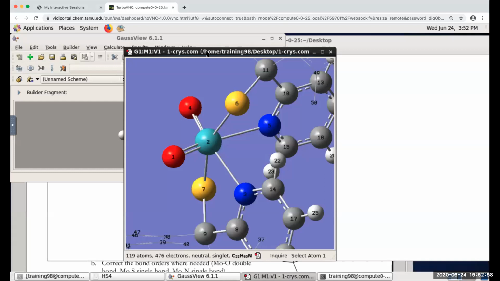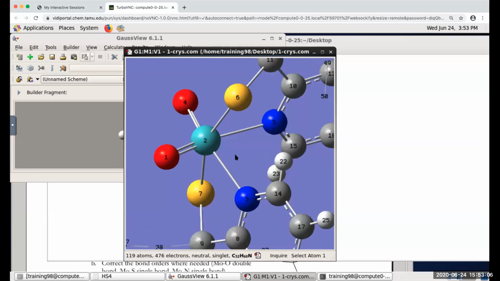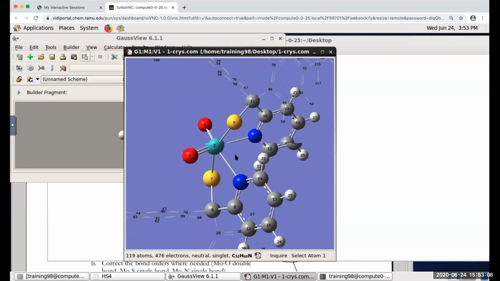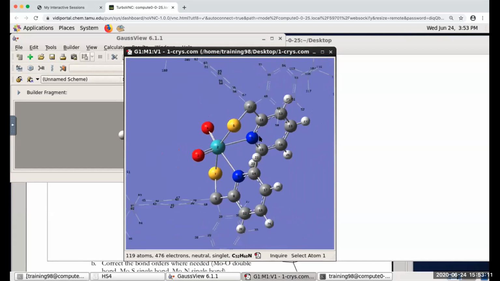Okay, so hopefully everyone was able to at least get the 1-low.com and the 1-chris.com set up with the appropriate high layer and low layer and submitted to the queue. One of the really nice things is that once it's submitted to the queue, it will keep running after you log out.